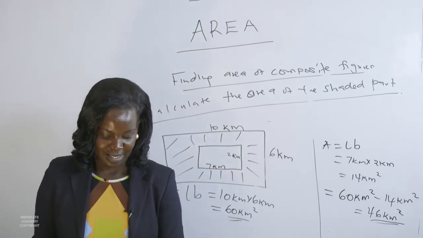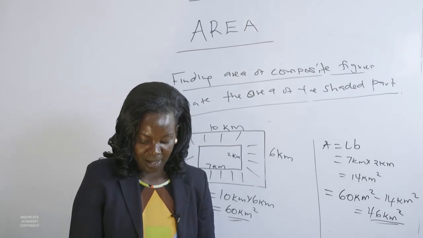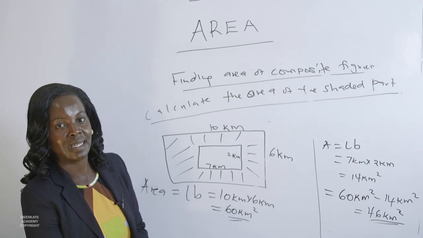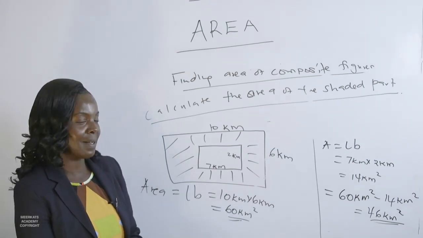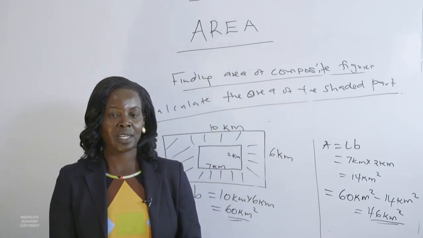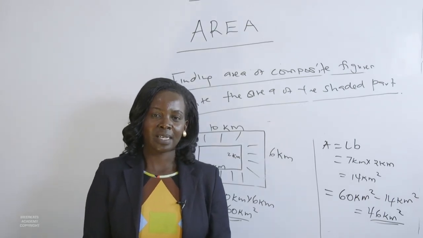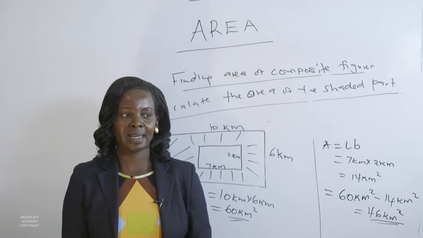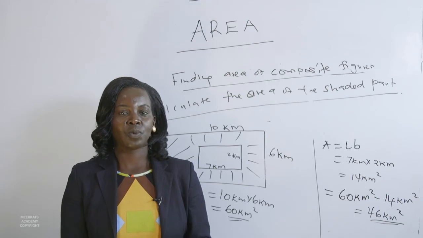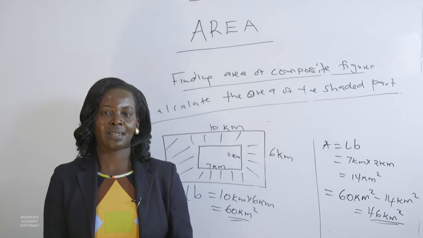So that marks the end of our lesson today. Let us remind ourselves of what we have learned. We have learned today about area, and we have said that area is the amount of surface occupied by a two-dimensional figure. And we have said that area is measured using square units, and we said the other time that the system of measuring is in metric units, which we have kilometers, meters, centimeters, and millimeters.